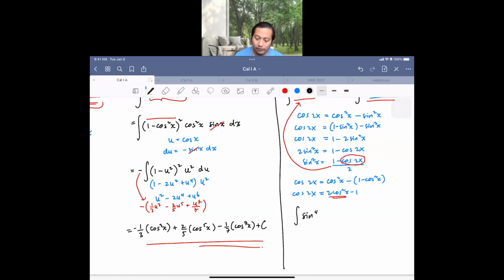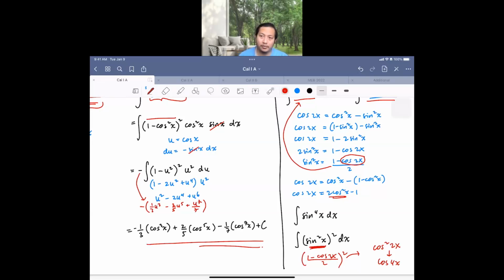For example, sine with power of 4. This is also using the double angle, but your double angle will have a square. So we are saying that this is equal to this, right? So we substitute, we exchange this, and then we square. We expand the equation, and later we will have another cosine squared 2x, right? We need to do another double angle to make it into cos 4x. Okay, and that's how we solve.